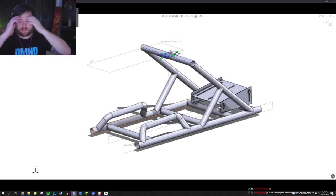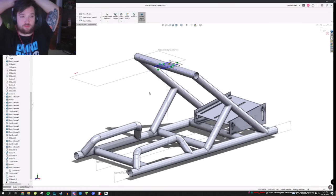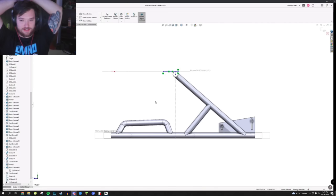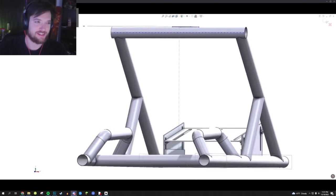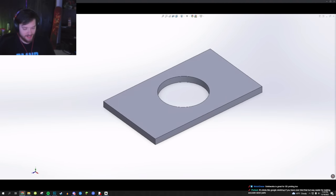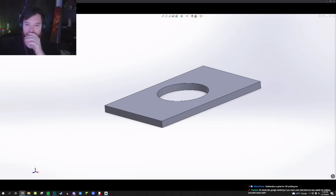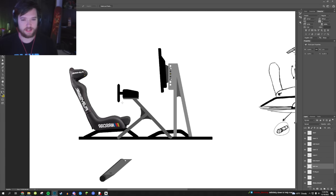This is Decode Gaming right now. He's a guy in my stream who is designing what I'm drawing in SolidWorks, which is ironic because I don't know how to use SolidWorks, but obviously he does. As I've been drawing, he's been designing. That's awesome, dude. Reminds me of 3ds Max. Back in the day, I tried to learn how to do my own modeling for Halo 2 mods, and it was very similar to this. Okay, so we have the adjustable TV. This will be adjustable. But yeah, this is basically my design here.